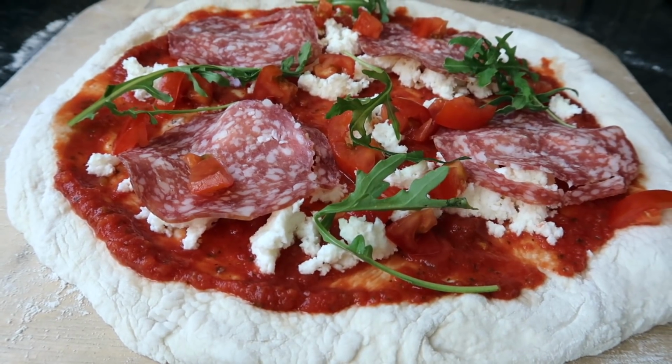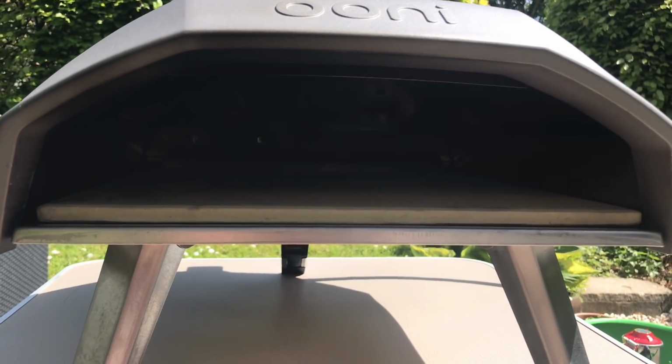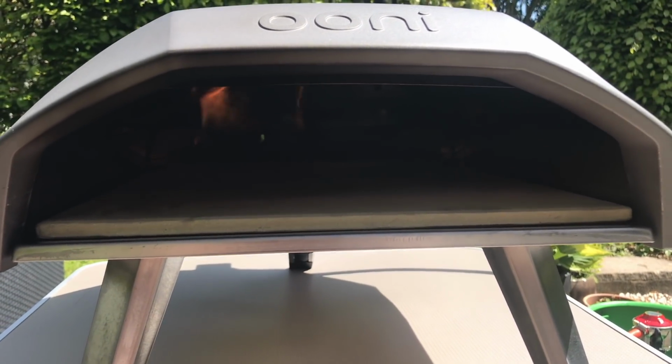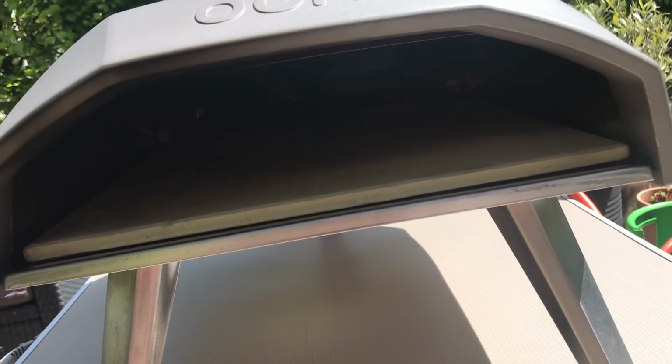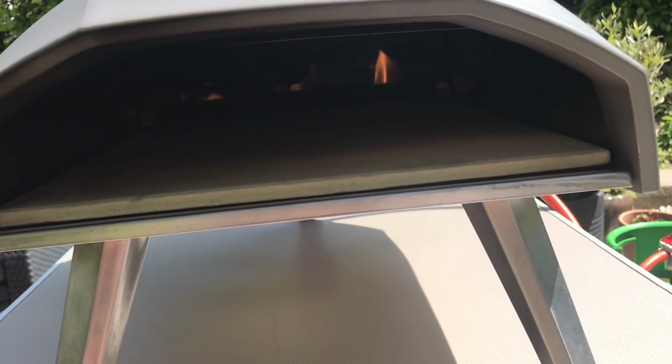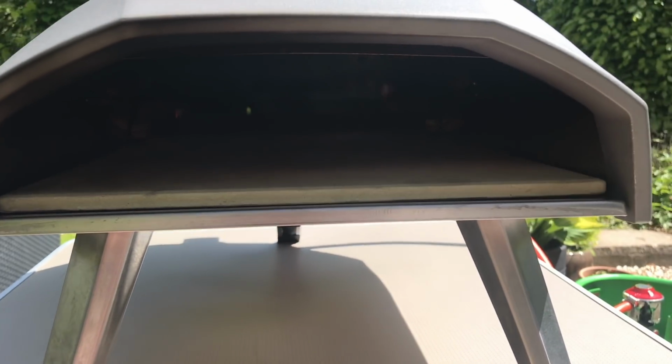Ready for the Koda cook. This is a good test. I don't normally like to cook when it's breezy outside. I think it's the hardest time to cook a pizza when it's windy in your garden.